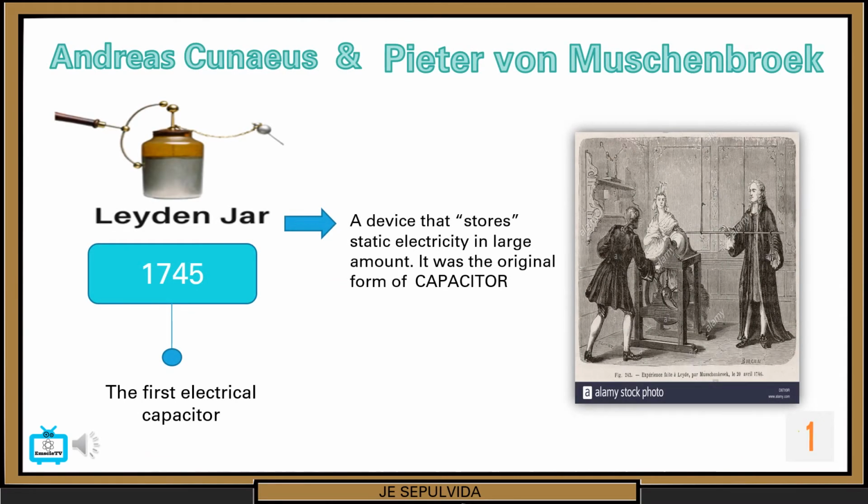In 1745, Andreas Cuneus, an assistant in the laboratory of Pieter van Musschenbroek in Leiden, attempts to condense electricity in a glass of water. Two wires were suspended in the water. The Leyden jar is the first electrical capacitor, a storage mechanism for an electrical charge.